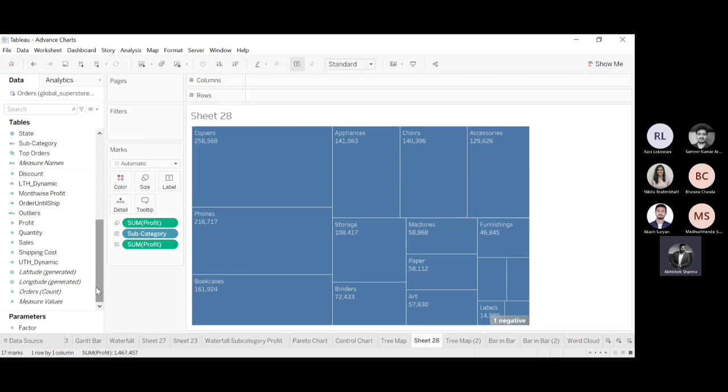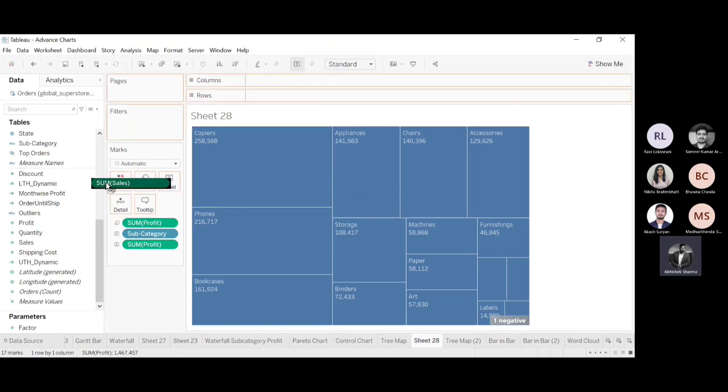So how much can we analyze it? One dimension that we can see is through the labels. The other one is that we can see through the text here with the numbers part. Okay, then I can see the size part as one dimension. As you can see, sum of profit is represented by the size of the box.